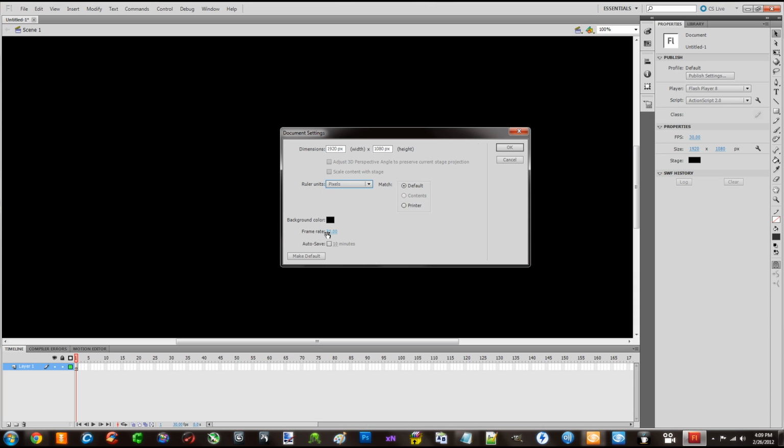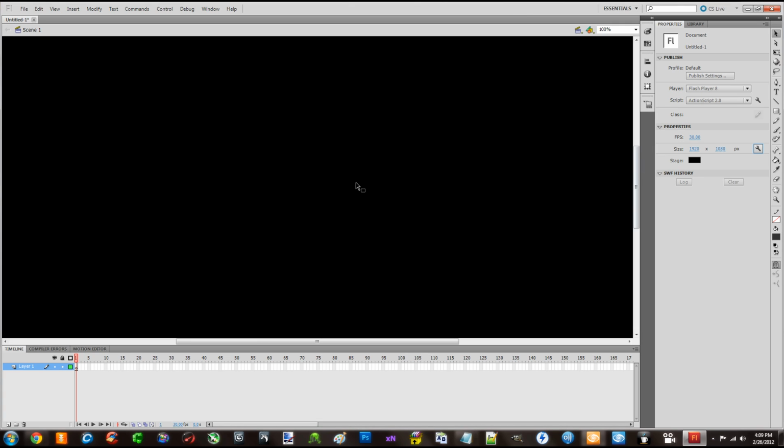Oh, for frame rate, we're going to want to choose 30. You're going to click on this and then type in 30. Although you can do 60 frames per second, I heard somewhere, I'm not sure on the accuracy of this, that using 60 frames per second can actually slow it down a little bit. So you can put 30 here. After that's done, just push OK. Now you're pretty much ready to get going on building what you need to.